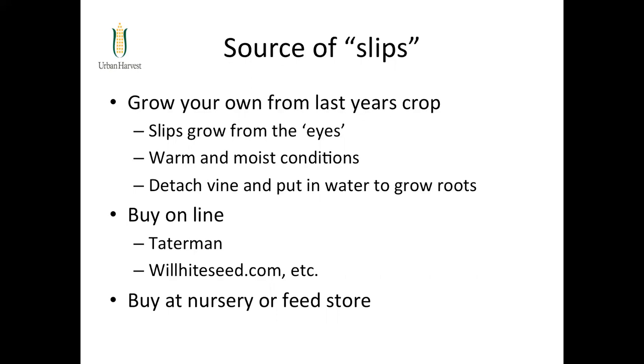Those are called slips. You can also buy them online. There is a gentleman in Kentucky who calls himself the Tater Man, and I've bought them from him online for the last 15 years. You can also get them at a lot of the online seed companies. Wilhiteseed.com is one of those, but there are many others. And often, locally, you can buy them at nursery or feed stores here in Houston.